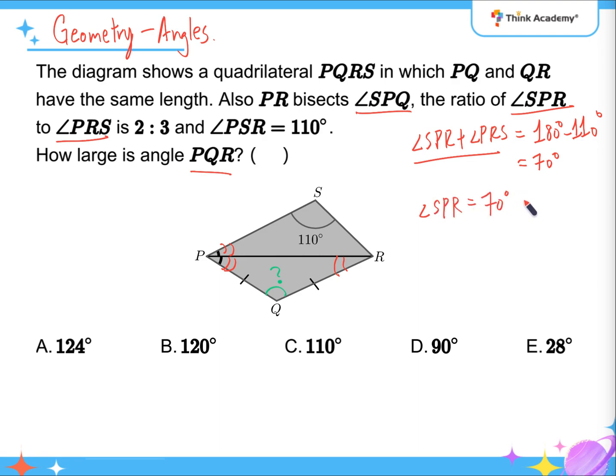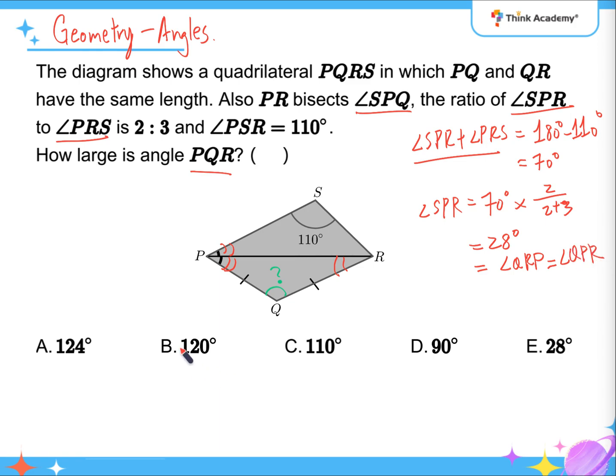So it's 70 degrees times 2 parts out of 5. That's how you solve the ratio problems, right? And it's going to be 28 degrees, which means that it's equal to angle QPR and it's equal to angle PRQ, or like, oh, I was writing PRR. So probably that's just equal to angle QRP, and that's also equal to angle QPR.